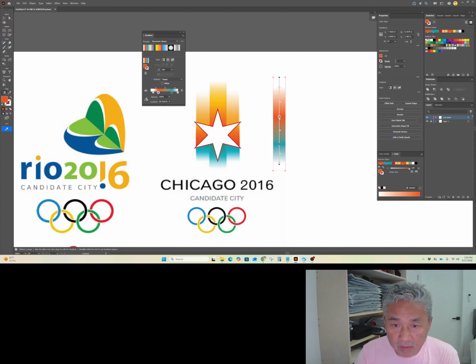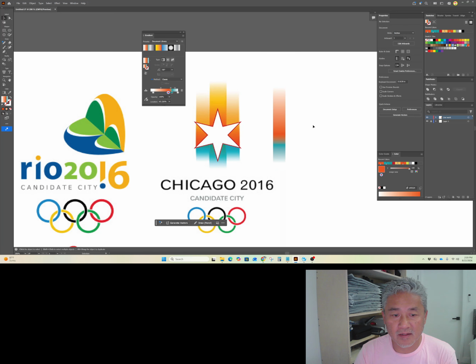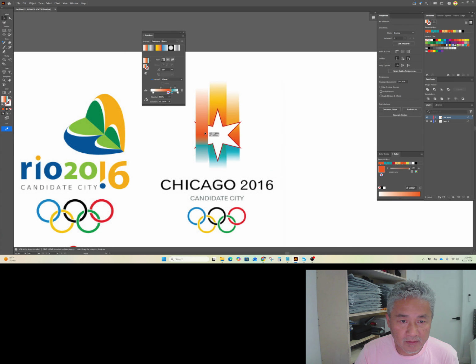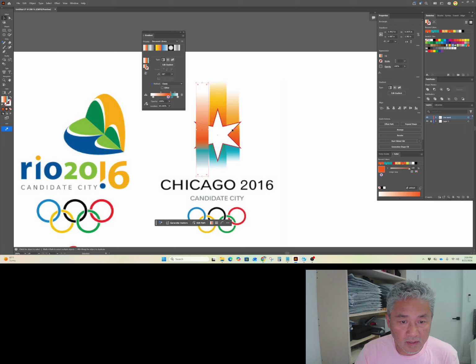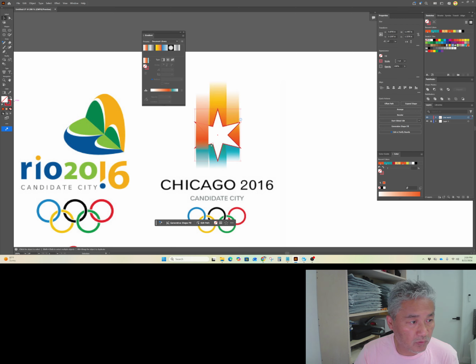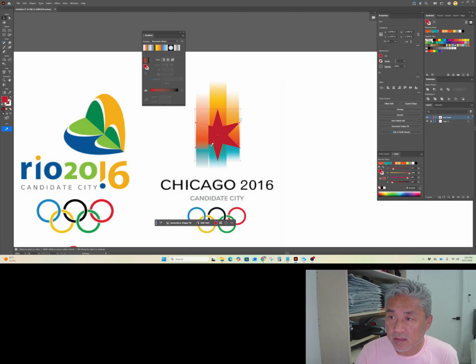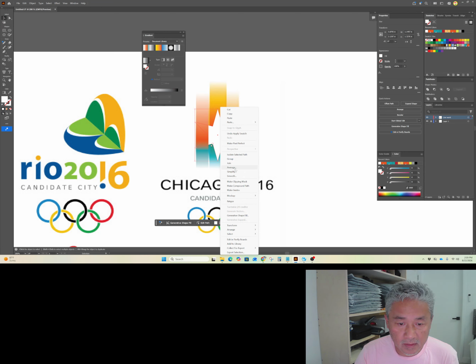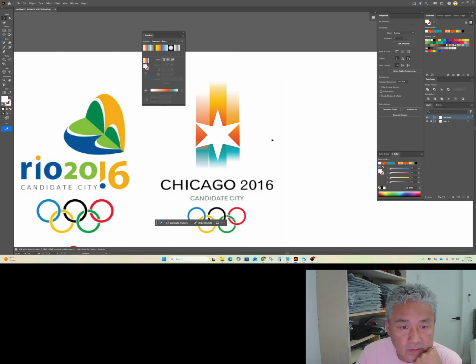Yeah. And then I'm going to bring these two colors closer together. You know, something like that. Again, if I don't get the color perfect, I'm not going to really care. But here you go. We're going to bring it somewhere down here. And I'm going to take this star, which I'm going to fill white. And then I'm going to right click and arrange, bring to front. So there you go.